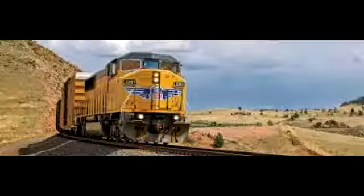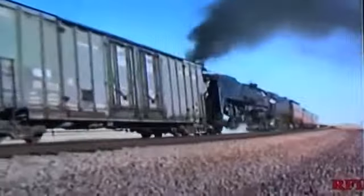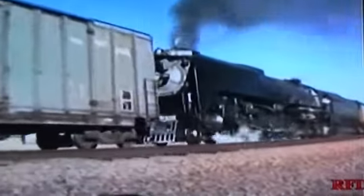However, I don't want to end this video on a sad note, so let's talk about one more story. November 4th, 1996, Archer Hill, Wyoming. A UP freight train stalls on the hill. Without another locomotive to push, this could cause delays for hours. However, down the line comes 844. The decision was made, and 844 pushed the train up the hill.